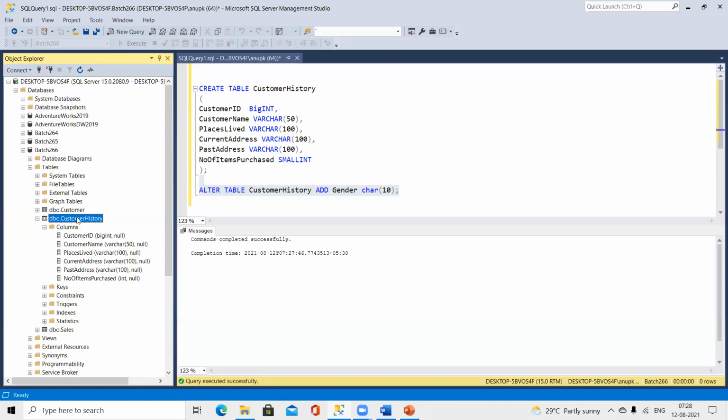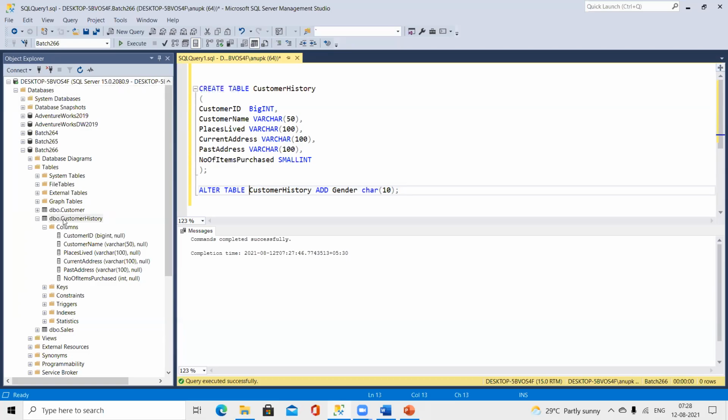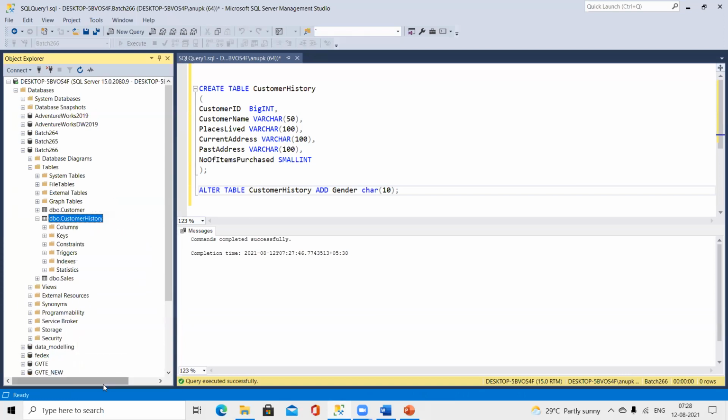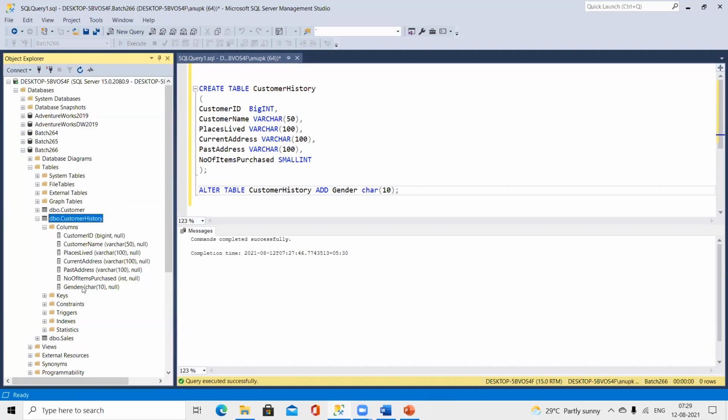We need to refresh. Because as of now, what I have done is that I have just added the column, but whatever view you are seeing here comes at the time you actually open it. So right now I opened it just some time back, and then after that I added this column. So if I want to see my latest changes, I have to go to this table and right click, and there's a refresh button here. Once I click on refresh and then I go to columns, you'll see that we have the gender column, right? So this is how you can see the changes. Sometimes we get confused, okay, why I did this change, but I can't see that here.